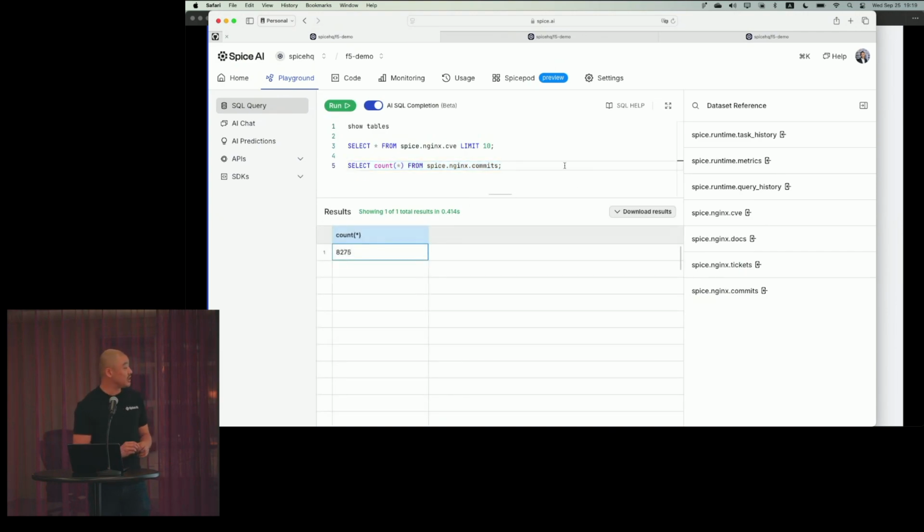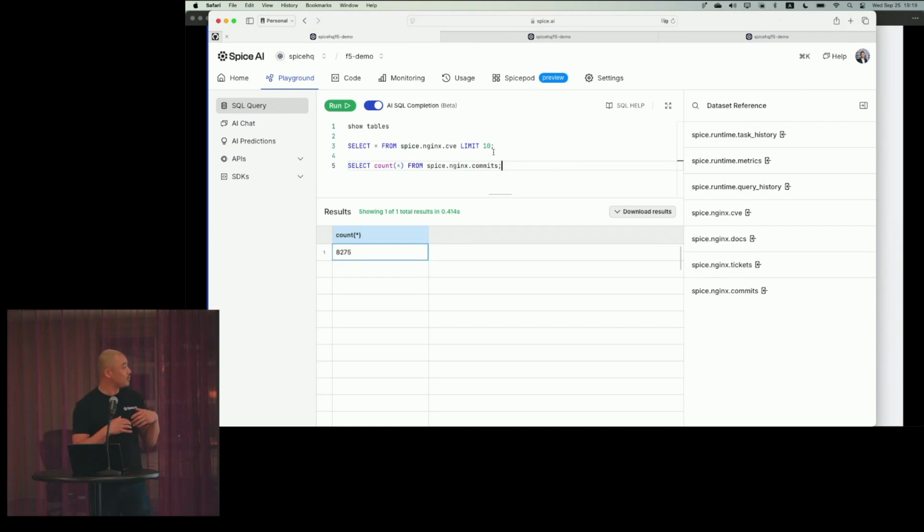And so essentially now you have this ability. Remember, I had Databricks, I had FTP, I had GitHub, and so I can actually do joins across this data because it's all materialized very quick, very fast in the actual runtime. And when I say materialized, that could also just be stored, could be a DuckDB file stored on an attached NVMe drive. And so you can store terabytes and terabytes in this materialization.